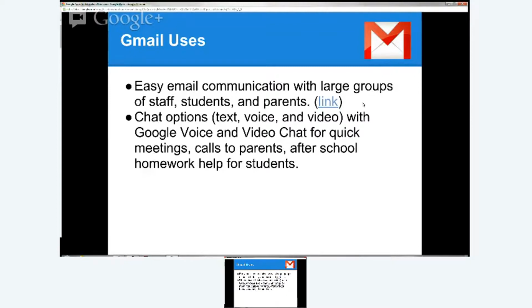So a teacher can say, I want to send a message to all of the parents of my students, or maybe just the parents of my first period class. We create all of those groups ahead of time, and they're updated each night so that they're fresh each day, and the teachers can very, very easily communicate with other staff members, with students, with parents by taking advantage of the Google Groups feature that's in Gmail, which is really, really nice. And of course, we use the chat options a lot, the text, voice, and video chat.